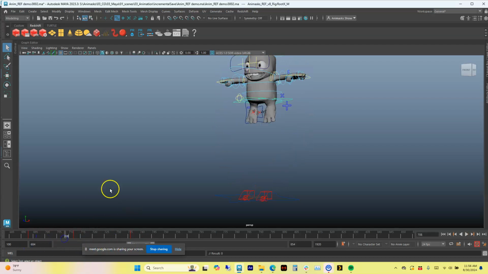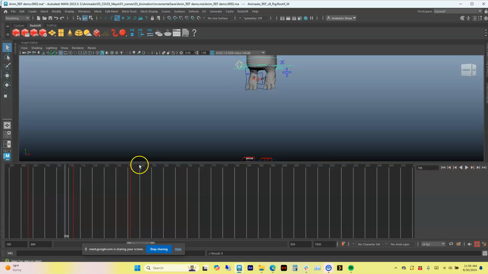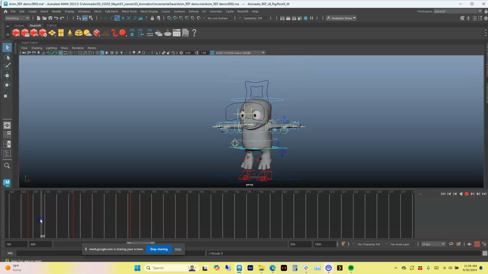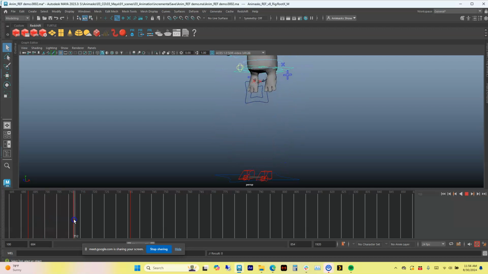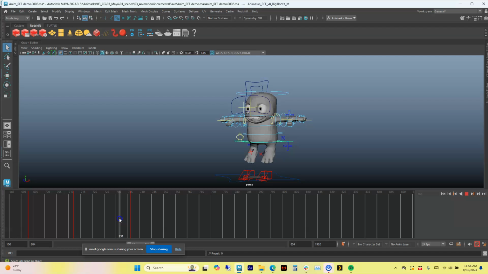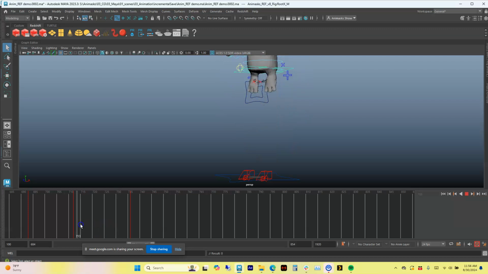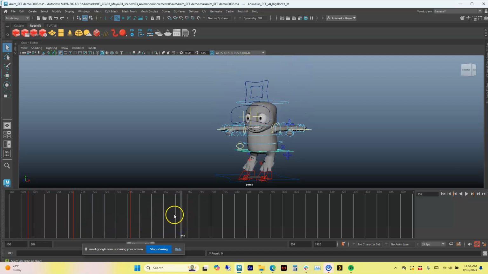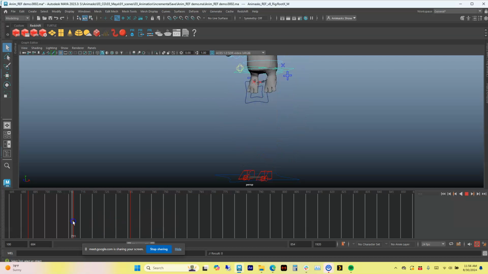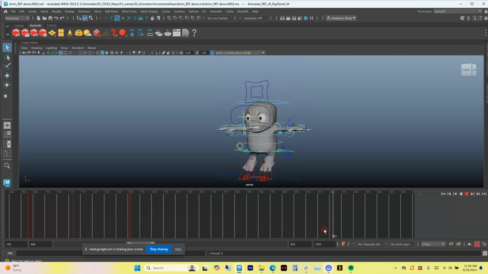If you notice in my timeline, I'm holding my left mouse button and dragging left to right to move my time, right? You guys know this. You hold your left mouse button and you drag on your timeline and you're moving your timeline and you have animation. Great. Watch what happens when I drag my timeline by holding my middle mouse button. Do you see how the timeline is moving, but the animation is not? Okay, makes sense?